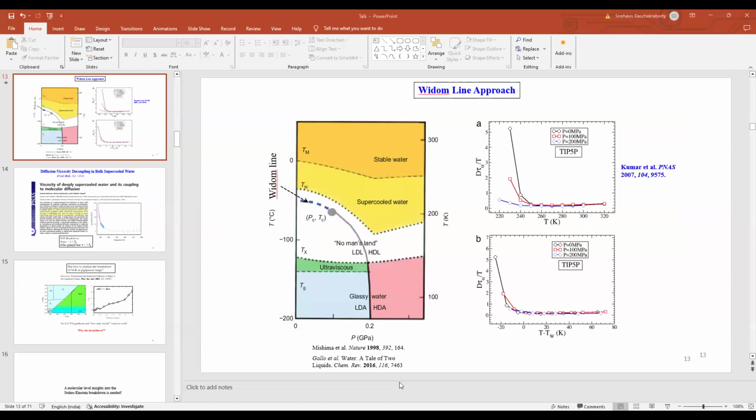Regarding the fluctuations, another question: are there density fluctuations? If yes, what is the length scale? Has this been seen in nano? Yeah, that is a very good question. These are density fluctuations, you can say volume fluctuations, and also fluctuations of order, because the high density liquid and low density liquid are two very different states.